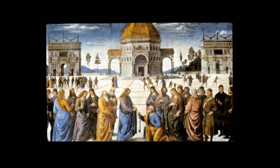This is the work of Pietro Perugino, and by contrast he sums up with brilliant colors and perspective the art of the preceding century without falling prey to the movement in art of his time. And Perugino was the teacher of Raphael. We'll look a little bit more at this painting when we begin our study of Raphael's work.